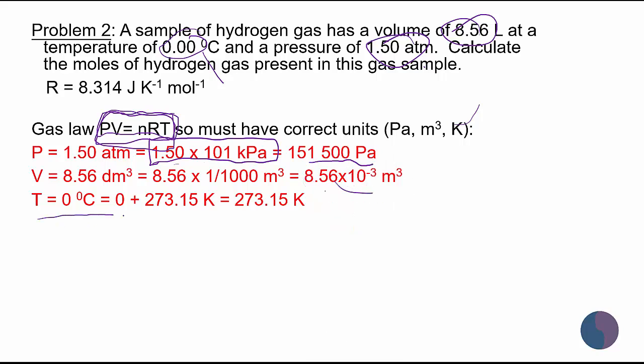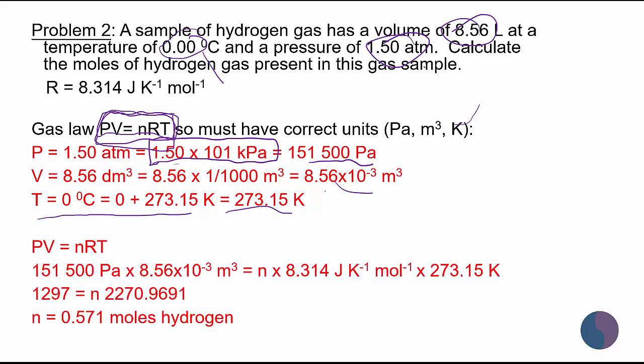And this one is in your data booklet. To convert Celsius, you just add 273, and that's the Kelvin there. Okay, so we're using all of them now. So PV equals nRT, subbing all those values in. I didn't even read the question, by the way. So what are we looking for? Number of moles of hydrogen, and n's what we get. Okay, so you can do that in chemistry, unfortunately: you can actually delete all the English words and still get the answer.